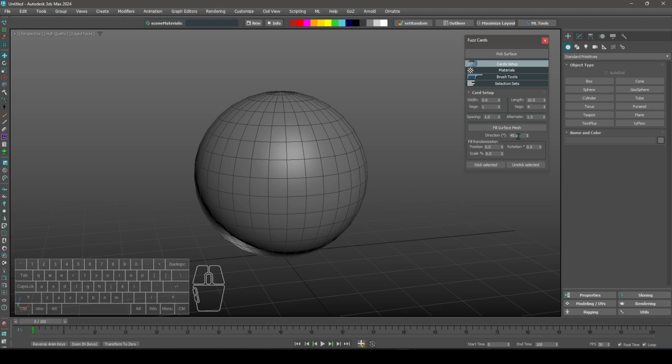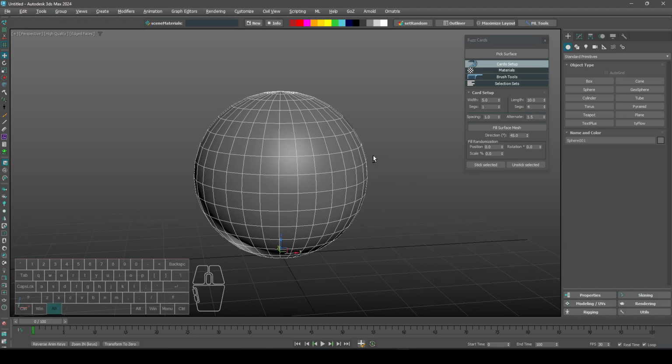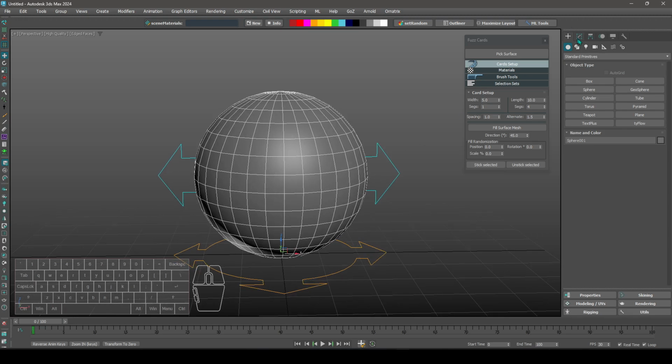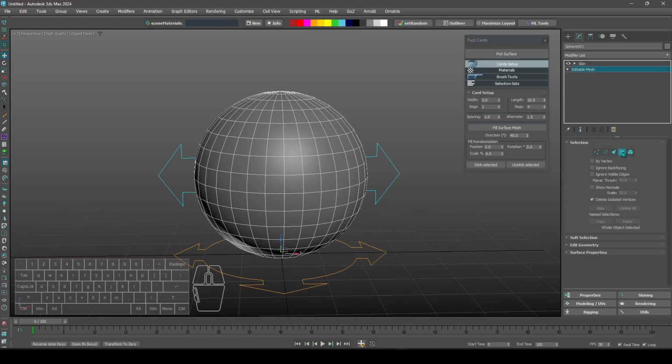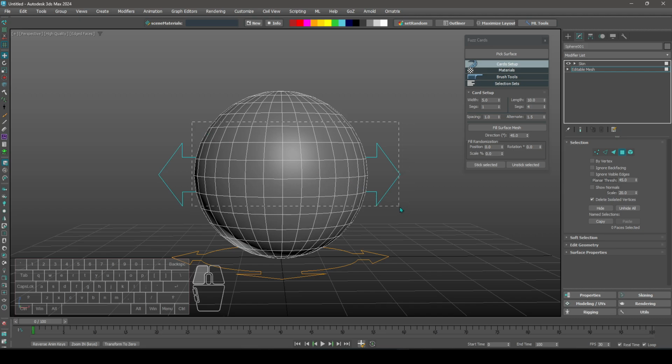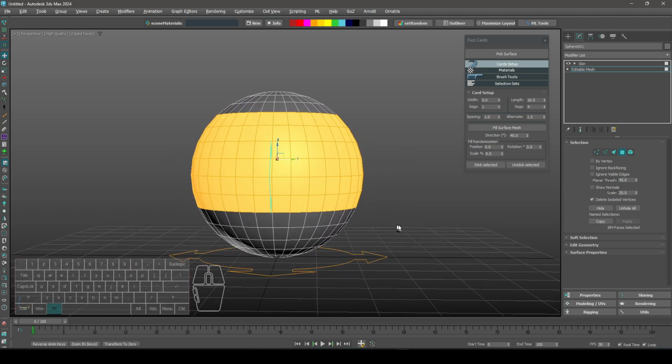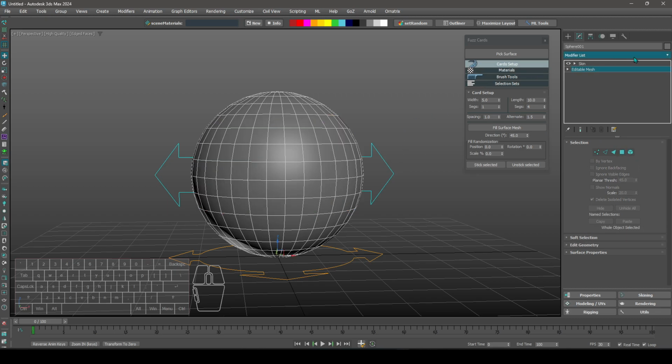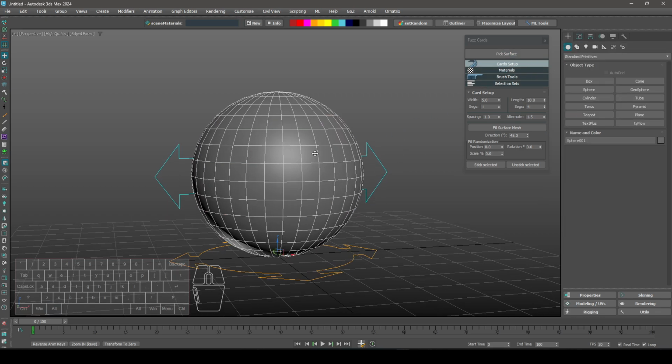You can set the direction for these generated cards. Also, you can randomize the position, rotation, and the scale. For the stick and the unstick selected, we will cover a little bit later because it's part of the animation setup. So let's start with this sphere. It's rigged and skinned, and I will select a few faces here, around here. Let's say this one, and I want to generate only on the selected faces.